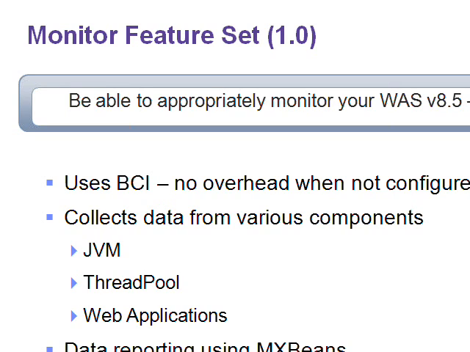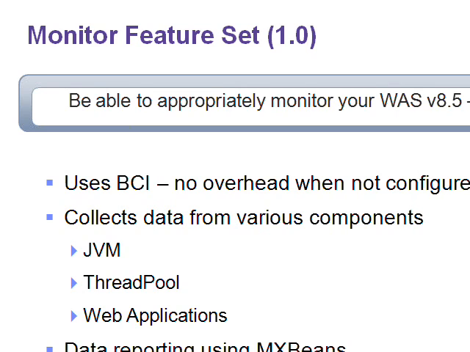With use of BCI techniques, bytecode injection techniques, we actually inject code into the bytecode itself. By way of using the BCI framework, the performance overhead of enabling monitoring goes down drastically and actually comes down to literally no overhead. Because we use the BCI framework in Liberty, there is absolutely no overhead in terms of collecting metrics for the web container related metrics.